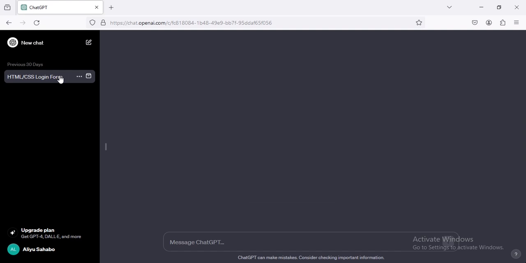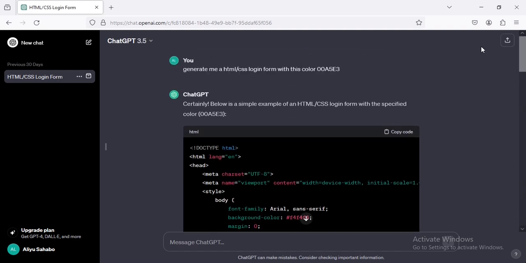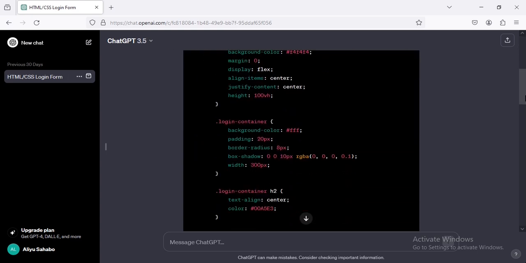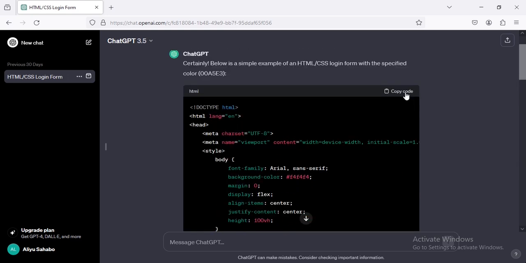Okay, here it is, and let's go to the top. I will provide this in the repository. So you see we have generate me HTML CSS login form with this color, and here is the color I give. And so this is the HTML and the CSS.